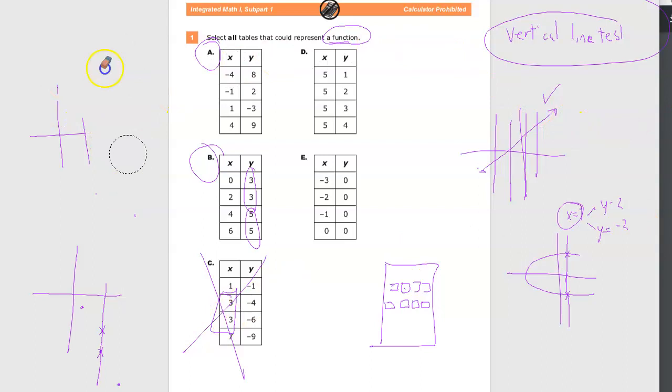What about D? I'll go ahead and erase these out. This looks like a huge problem. 5 goes to 1, 5 goes to 2, 5 goes to 3, 5 goes to 4. So at 1, at 2, at 3, at 4. Not great. So it's not a function. Fail. This is the vertical line test. And you have x's more than once. So your inputs lead to different outputs. That makes it not a function.